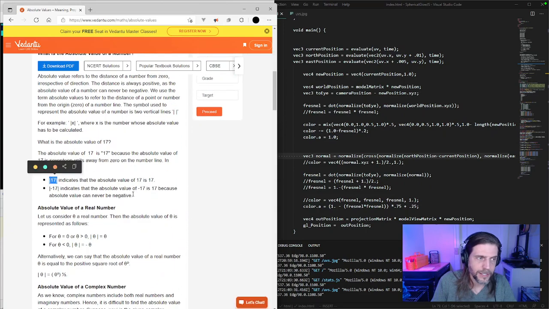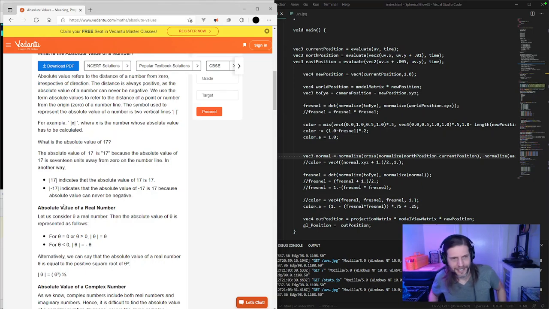Yeah, it is just lines on the side. So this is confusing. Absolute value of an integer just means you're removing the signedness. Absolute value of a vector, I'm sorry, the magnitude of a vector, you're not removing the signedness necessarily. Is that literally the same? I would have to think about that for a second. That doesn't seem to be true to me.